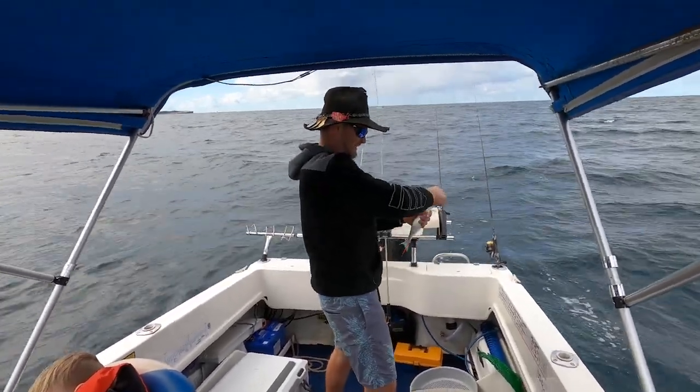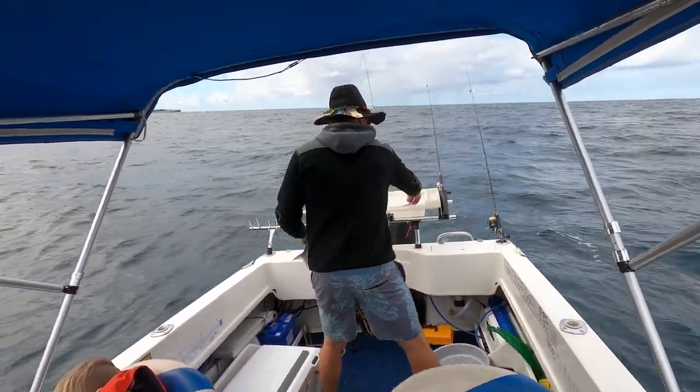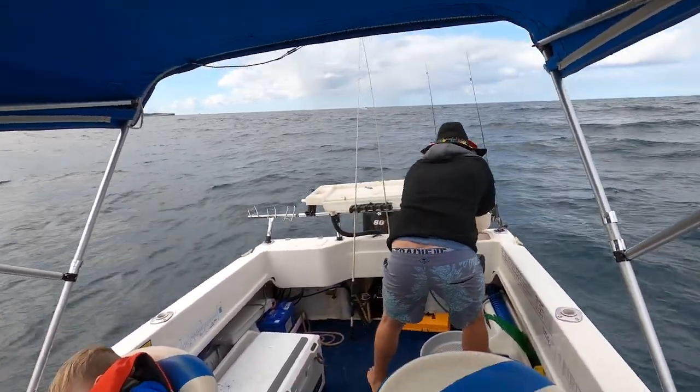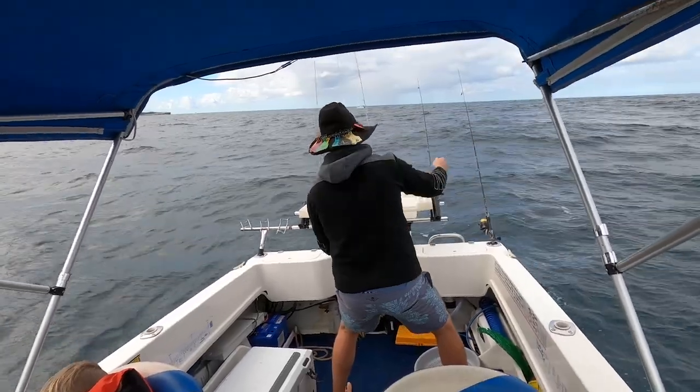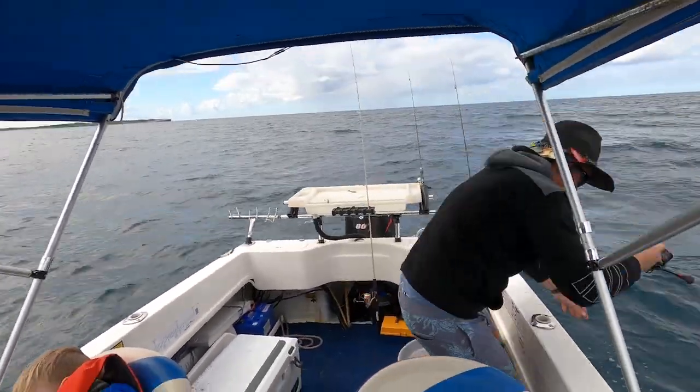Oh, there we go. Yes, it worked. I can't believe that worked. All right. Oh, that's good markings on the sounder too.